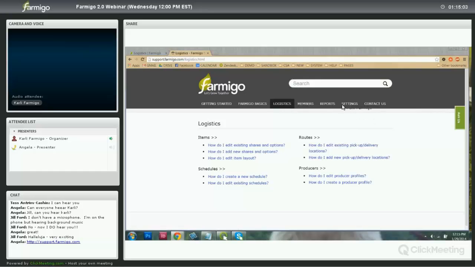As far as your access to your old dashboard, we will be removing access to your old dashboard on February 3rd. That is this upcoming Monday. If you need some more time or would like to continue accessing your old dashboard, just email us at support@farmigo.com, ask us for some more time, and we can definitely accommodate that. We're also happy to host one-on-ones with you. If you'd like to schedule a meeting with us to go over any specific questions you have about the new system, we can do that whenever you'd like and as often as you'd like.